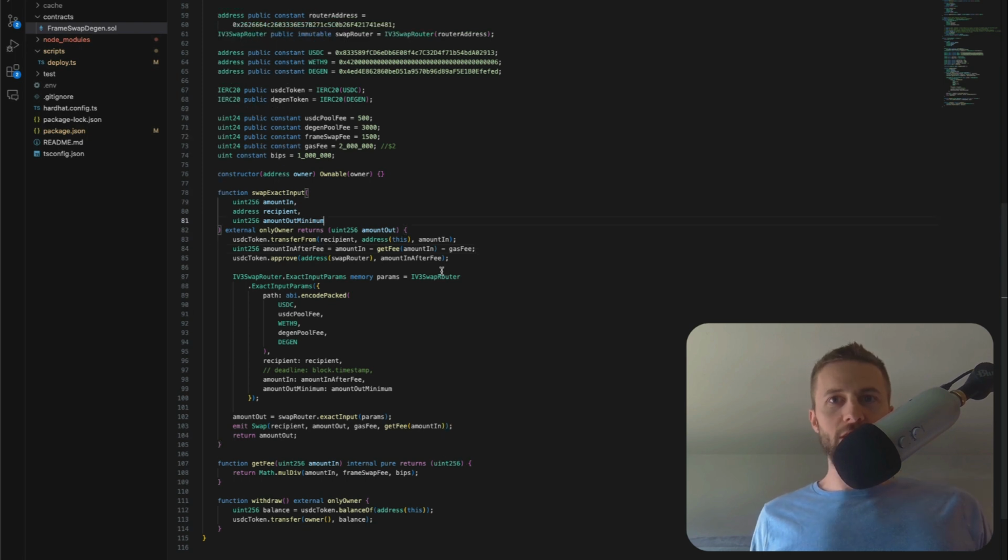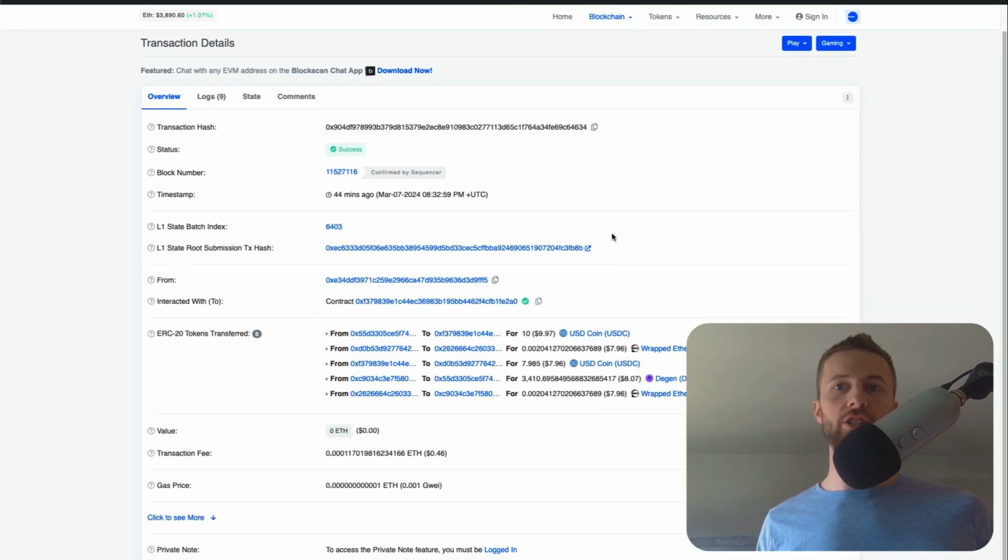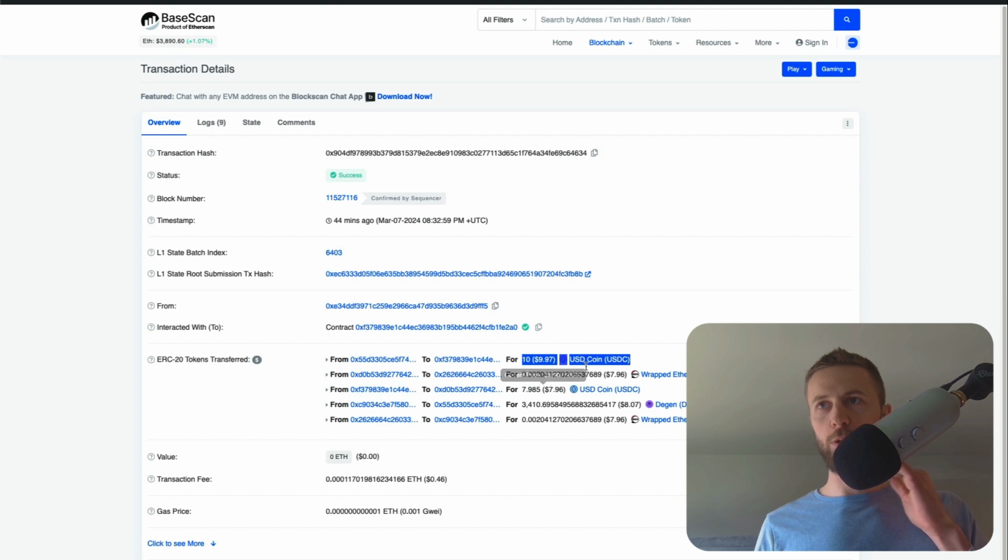So I got that fixed, got that changed, got this all working. And I got my first actual transaction happening on chain. This is the first real transaction. I just swapped $10 USDC, and it swaps to ETH first because there's no USDC degen pool, and then it does a swap for degen, and whatever's left over stays in the smart contract for paying for the gas and for the fees. And you can see here that it actually sent this degen, so it actually worked. Pretty sweet, really cool to see that.